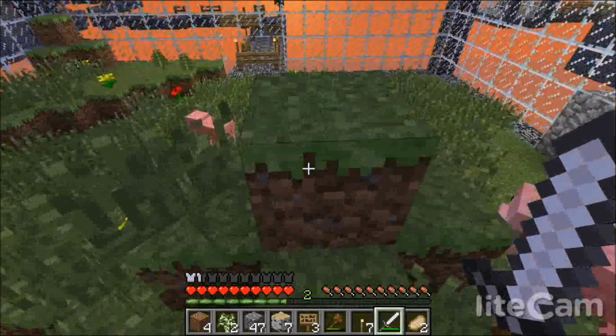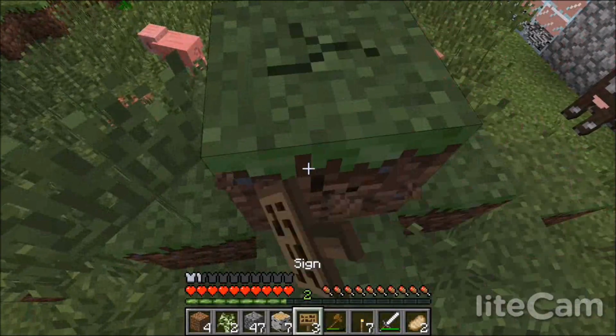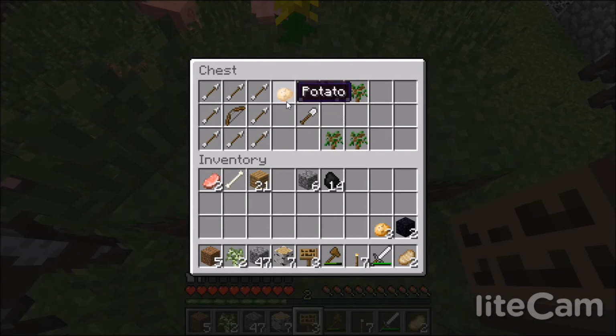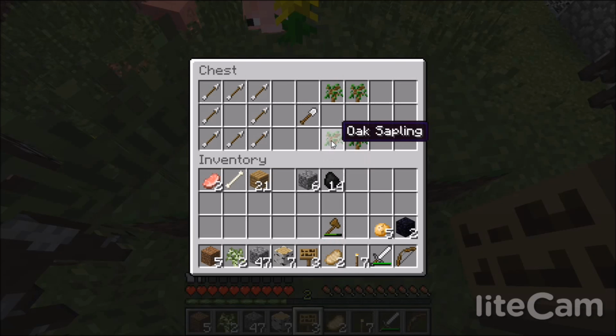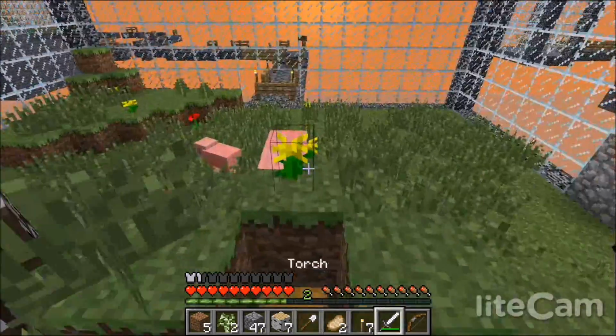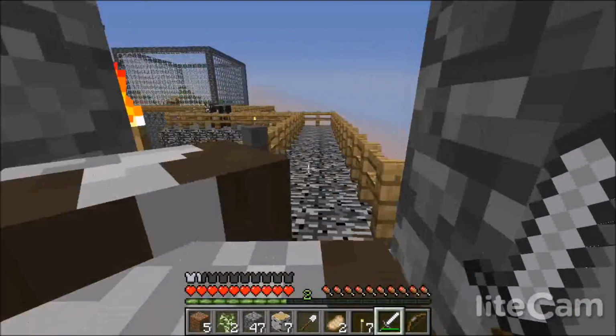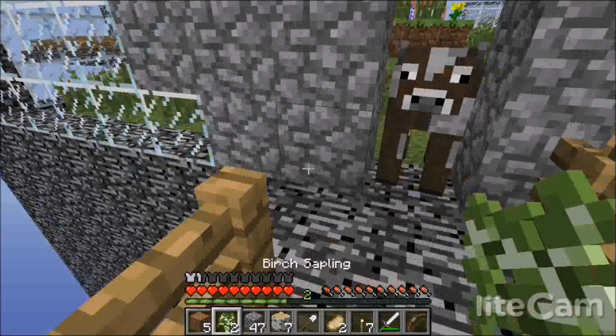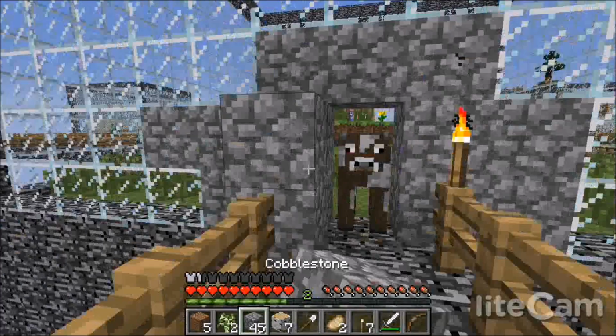Something tells me they're down here. Just two obsidian. Get the bow on. More saplings. Shovel. There's a lot of stuff down there. Ooh, I missed the. Yep, don't wanna fall.